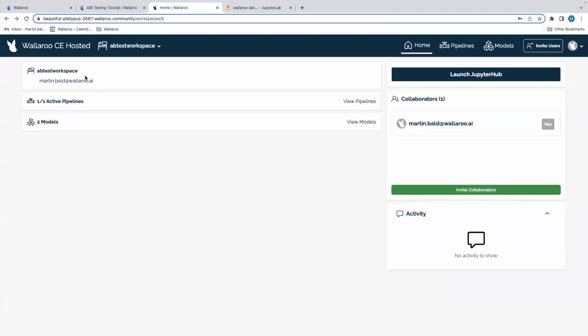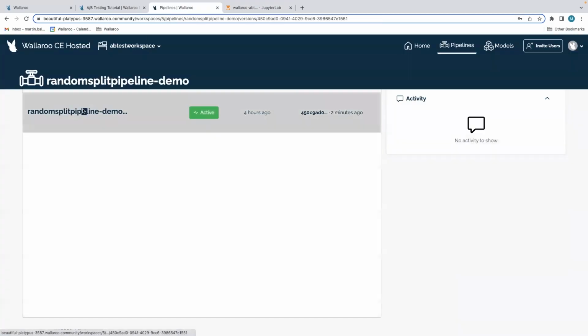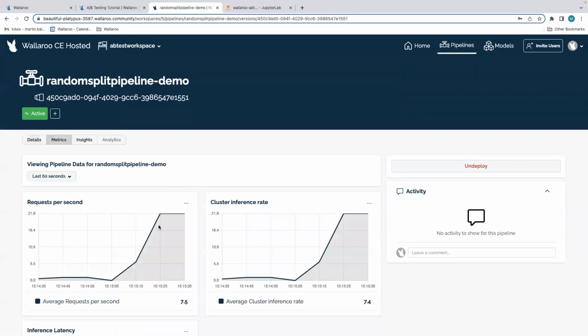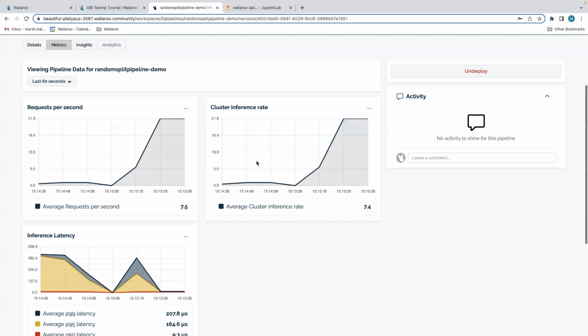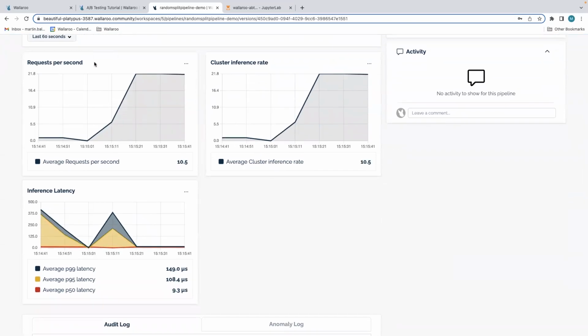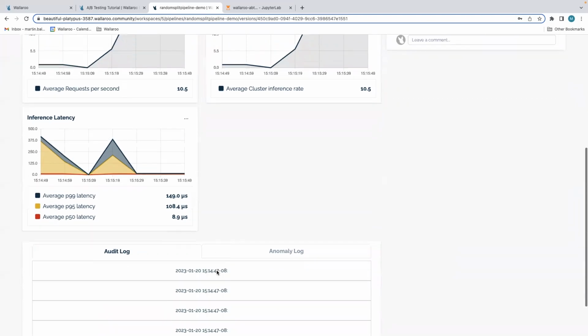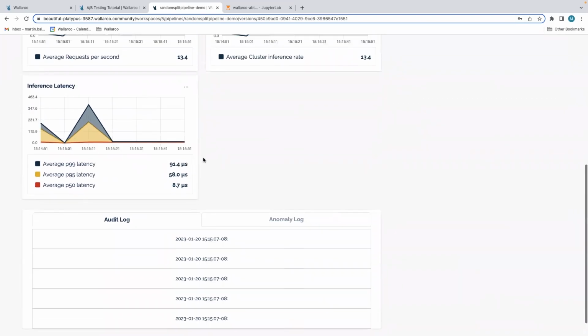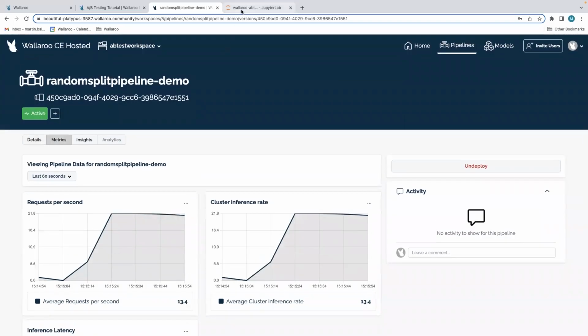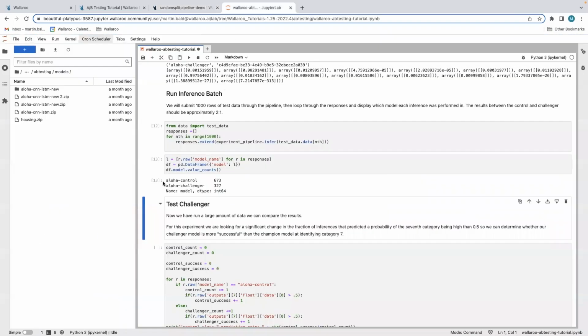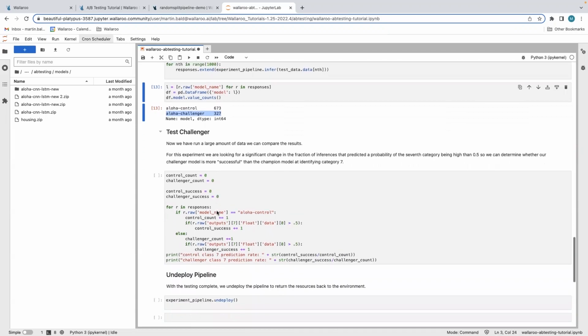While this is running, we can quickly go back into view our pipeline, and we can see that inferencing is running for us. We can see the number of requests per second, our inference rate, and our latency as well, the performance, and if we need to, we can look at other audit logs. Let's go back into our notebook, and we can see from our output that we have that 2-to-1 distribution. We have 673 for control and 327 for our challenger.